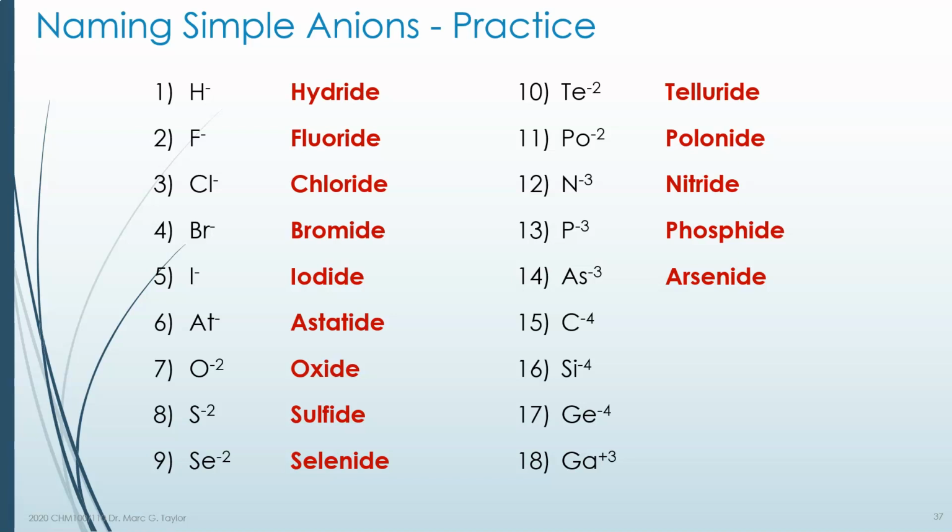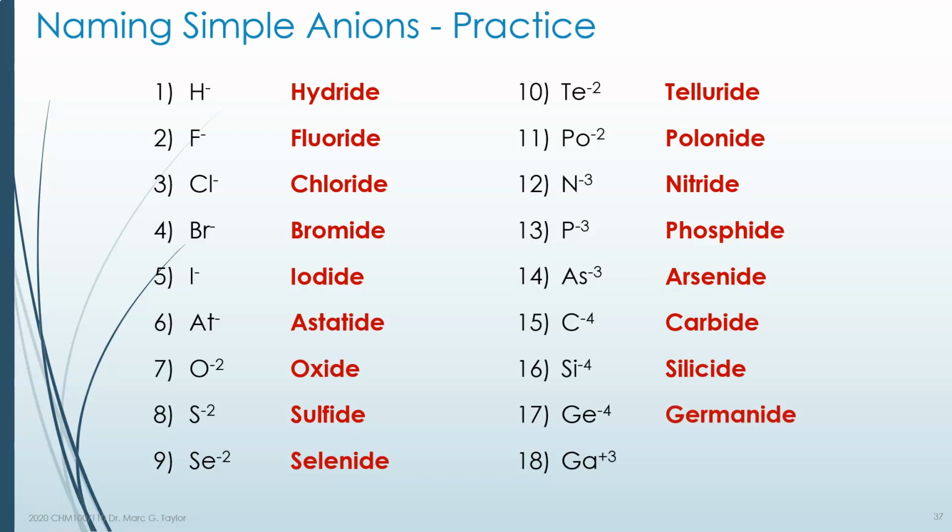Under carbon, if they gain electrons, they will become -4s. So we have carbon -4, silicon -4, and germanium -4. So carbon would be carbide. You might have heard of an old company called Union Carbide. Silicon, this is an unusual one. It's a little hard to figure out, and at one point I had to look it up. This is silicide. It's not that obvious. Germanium, remember you chop off the ium, so this would be germanide.